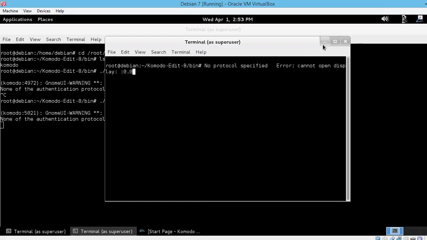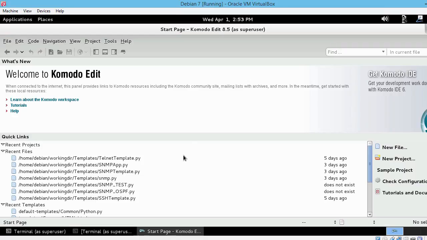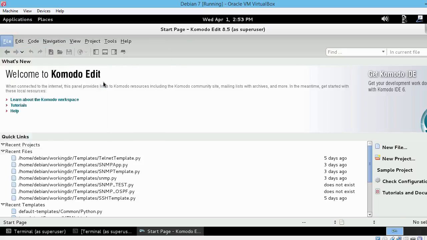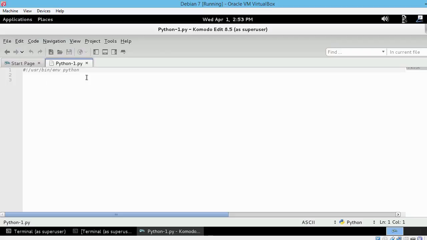Anyway, back to programming. In Komodo Edit, to create a new Python file, just go to File, New, and select python.py. The first thing you notice is that Komodo adds the shebang line by default, in case you forget. Now let's see the way Python connects to a router and executes some commands using Telnet. I will open a Python script, a template for Telnet connections using Python, and I will explain it to you line by line, just to skip some typing and save some time.